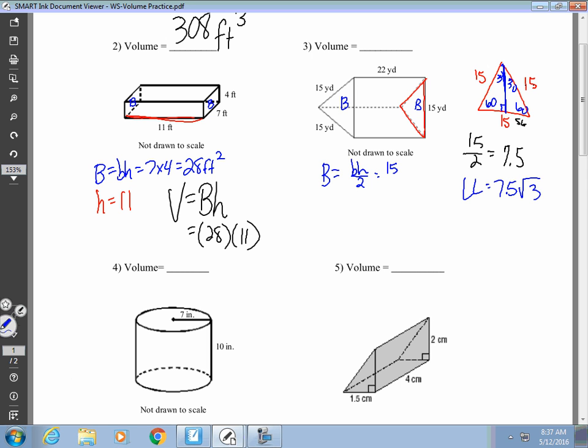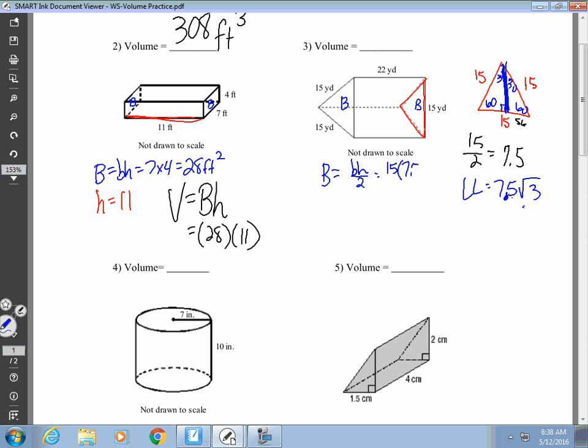What? That's confusing? Well, it's because we still didn't get special rights. Those who still understand special rights, it's not confusing. We're using what we did before to solve this problem here. Yes? It's 7.5. All right, so that represents what inside the triangle? The height. So our height is the 7.5.